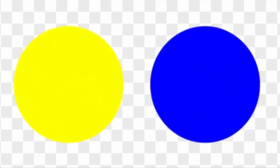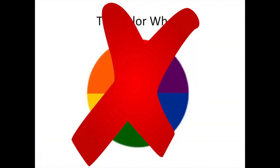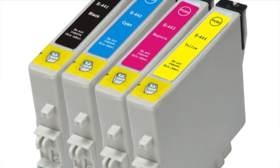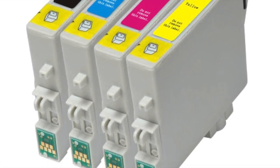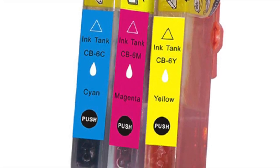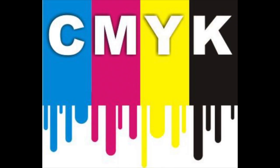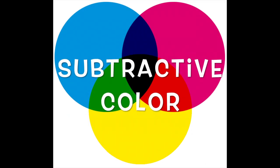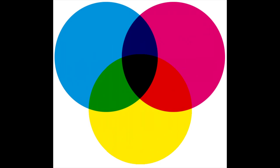But what if I told you that the primary colors we're taught in school — red, yellow, and blue — are wrong? If these aren't the primary colors in pigment, what are they? Just like we used the TV example for additive color, let's use printer ink cartridges for subtractive color. Many of us have loaded printers and noticed the colors are not the traditional primaries, but instead cyan, magenta, and yellow. Often black is used in the printing process too. I learned early in my graphic design career that these are the true primary colors in subtractive color.